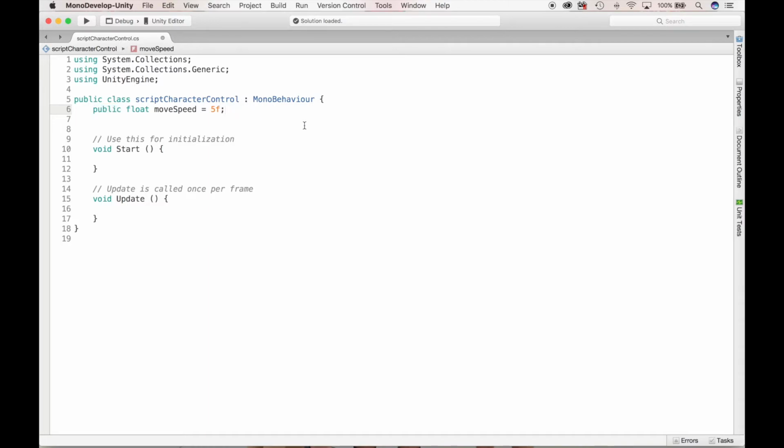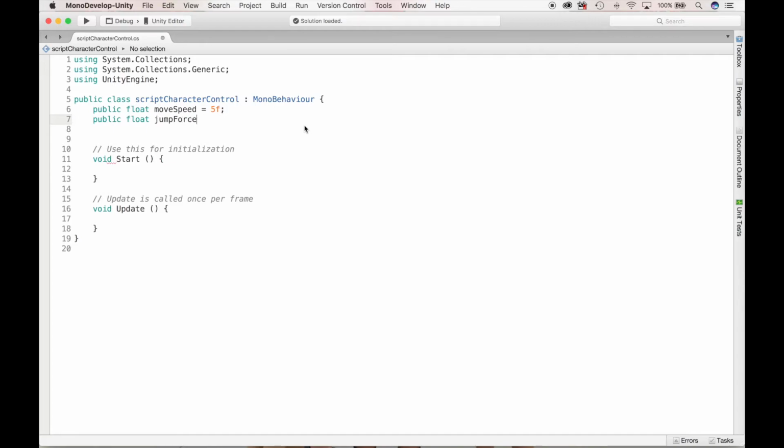Now, when I push on the space bar, I want there to be a certain force applied to our character. So we'll call this jump force, and we'll set it equal to 70. Now, why did I choose 70? Well, prior to this video lesson, I did a bunch of experimenting to figure out the best value. I'm going to put it at 70 right now, but by trial and error, you can change that to whatever value you want.